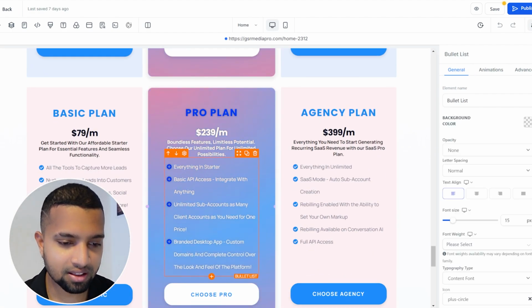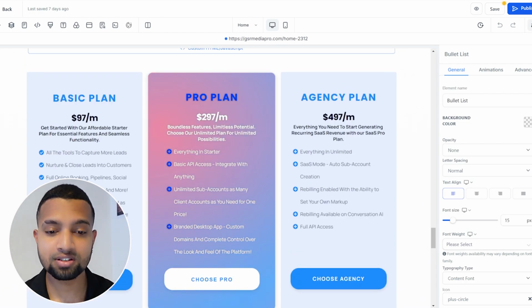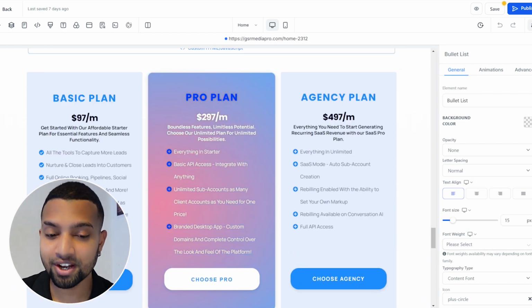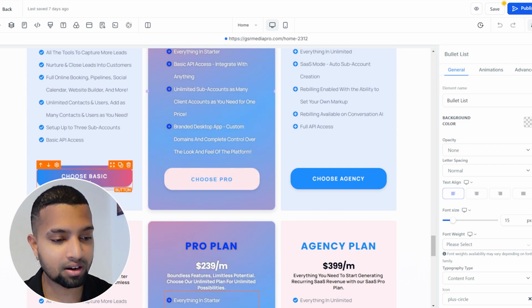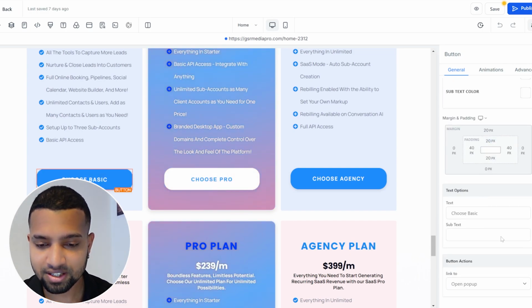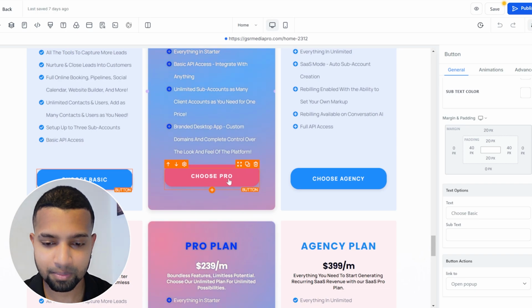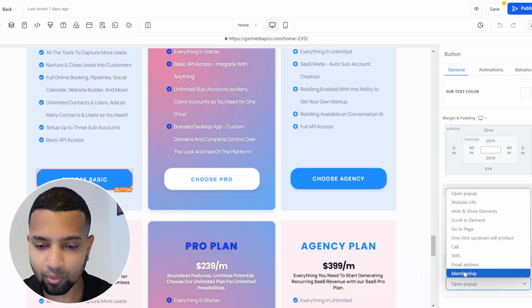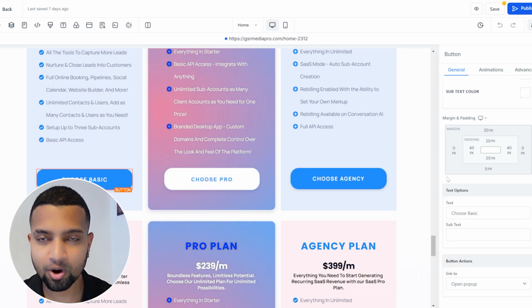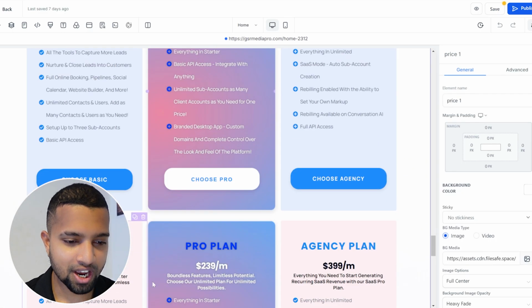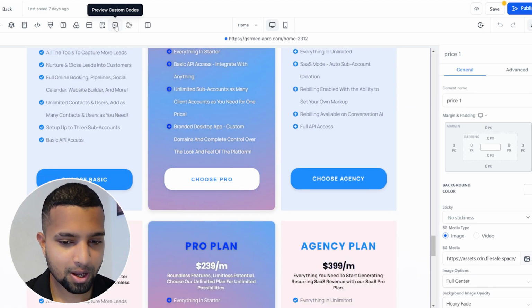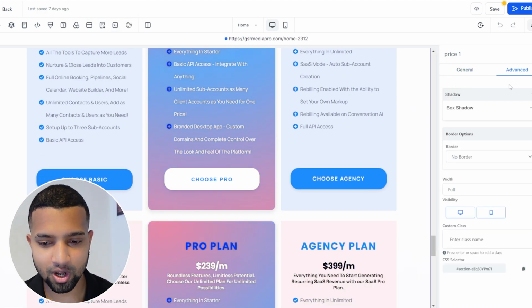You can change anything you want, and for the sake of this template, I'm not going to change anything, but if you want, you can change anything inside, and you can change what it says inside the buttons, and you can let it know where it needs to go, probably your Stripe invoice. And if you changed it, just click preview, because I'm going to show you another thing on this.